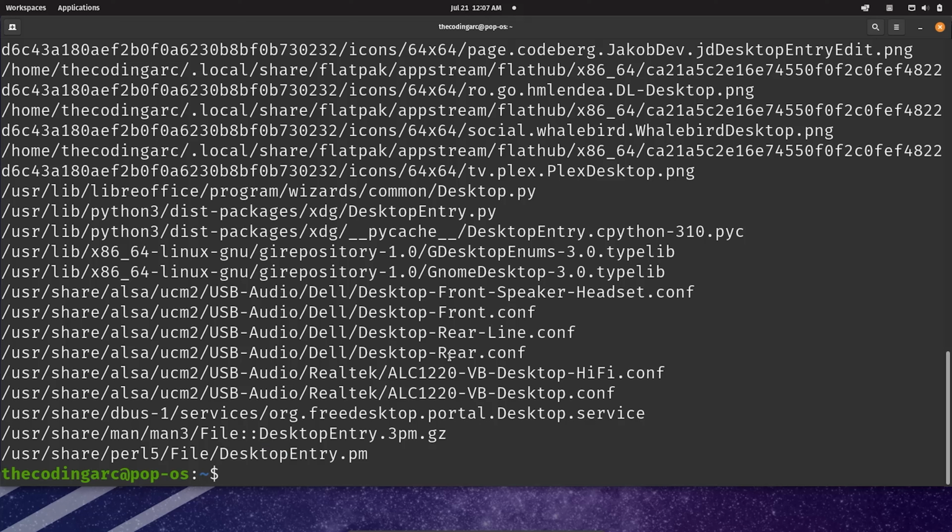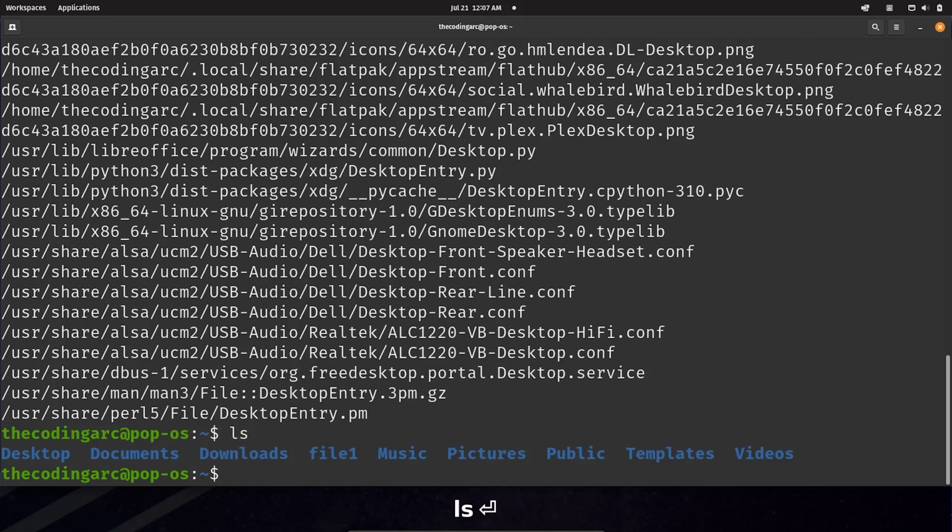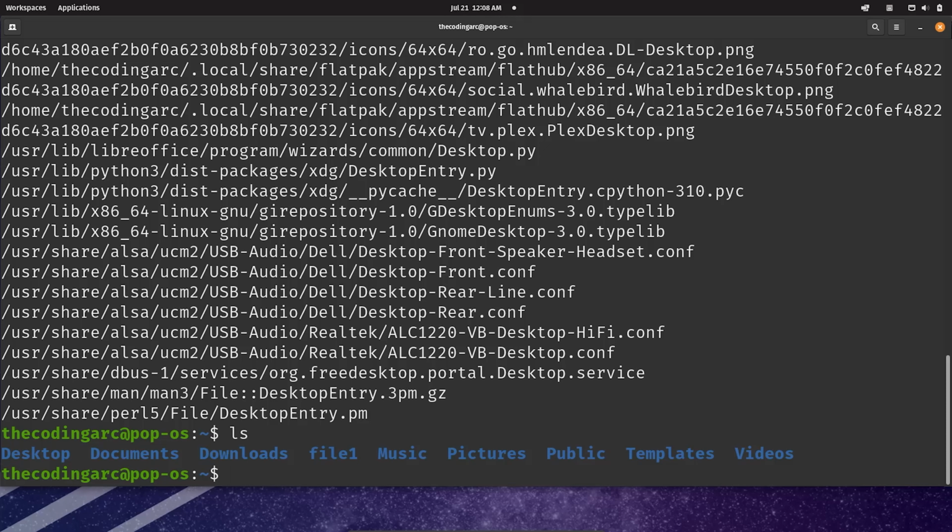You can also use a find command. There's a command known as find, which can be used to find something that you are looking for. Like you want to search for a certain text file in a certain directory. I want to search for text files in the desktop directory. Now currently desktop does not have a text file, it is empty. So I will just create a text file in it first.